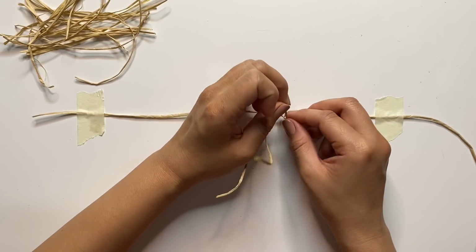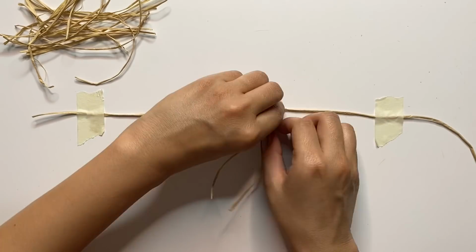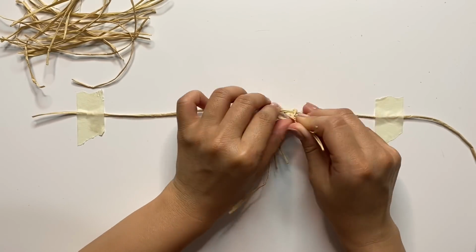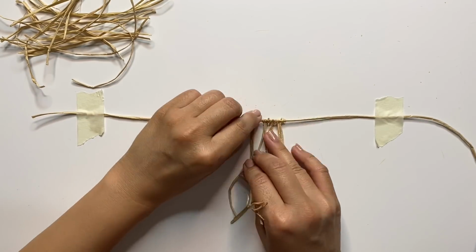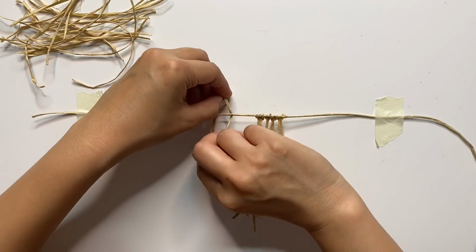So this step is pretty repetitive, but I think the most important part is that you keep the knots super tight and close together as you're going along. And as I'm going along, you'll see that we're essentially creating a row of fringe across the raffia. And I think this just looks so cute.